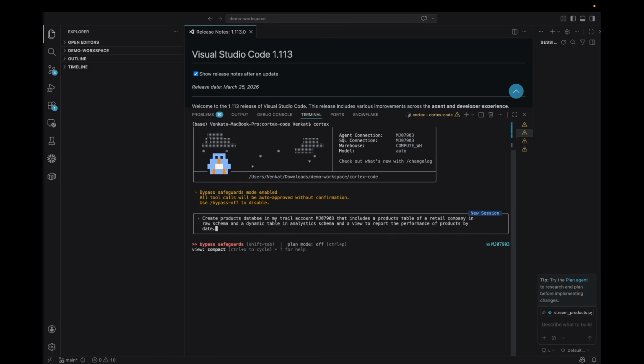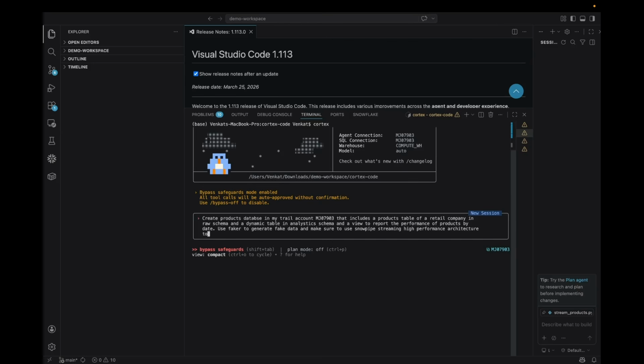So I'm going to say use Faker to generate fake data and make sure to use Snowpipe Streaming high performance architecture to ingest the data into the Snowflake raw table by reading the fake data, right?